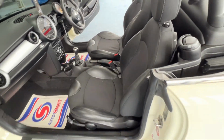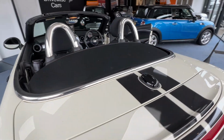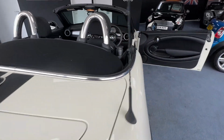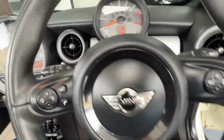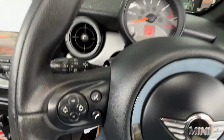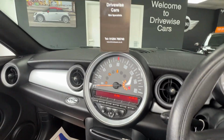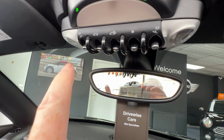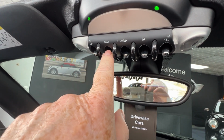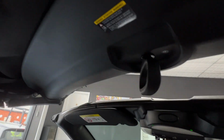So one thing I haven't shown yet, and I'm just about to do that, is how to activate the roof. And it really is very simple. So with the vehicle stationary, sound like an owner's handbook, don't I? With the vehicle stationary, just close the door, start the engine, and we're good to go. So when you look up at the rear view mirror, you can see a button there, or a lever. So let's do that. Are you counting? Because here it comes. There we go.